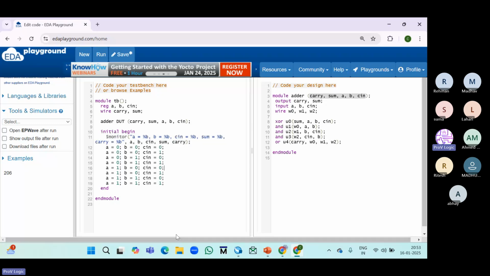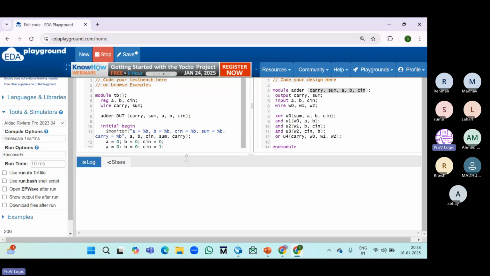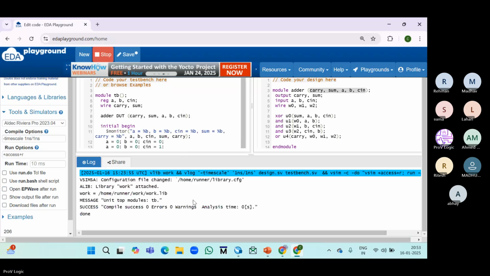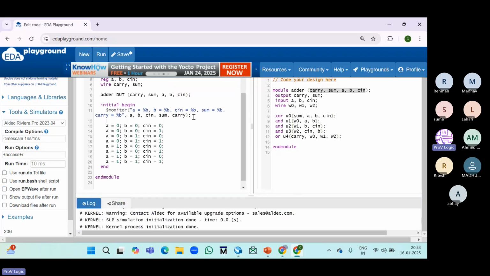Okay, now we can do the simulation. Select any tool, click on run. So it will display at the output side. See here, what is the output? For more clarity, I'm just writing some lines here.